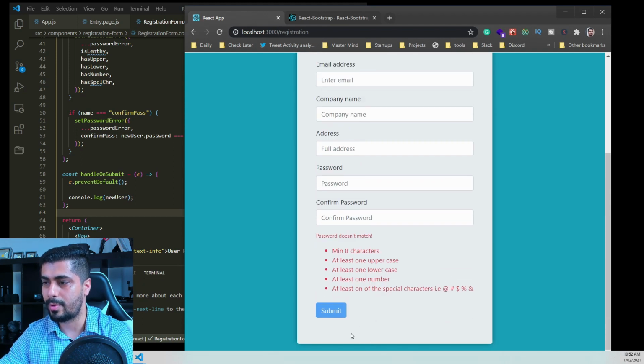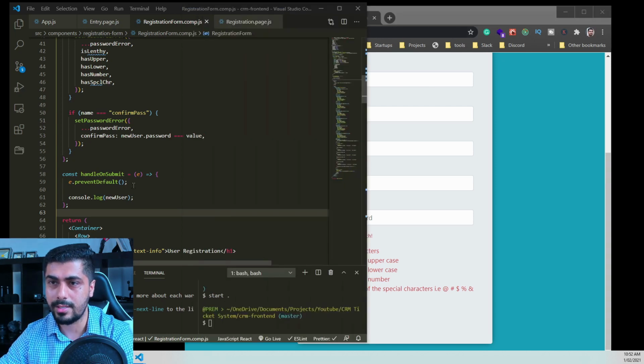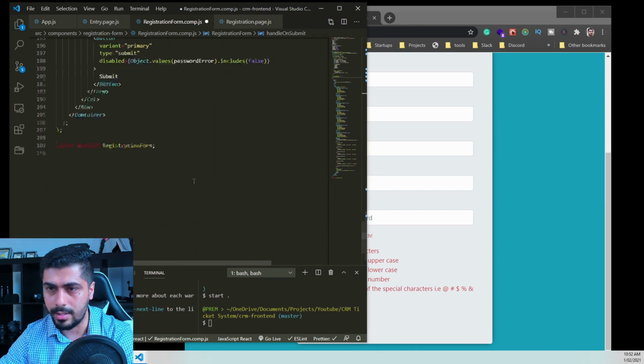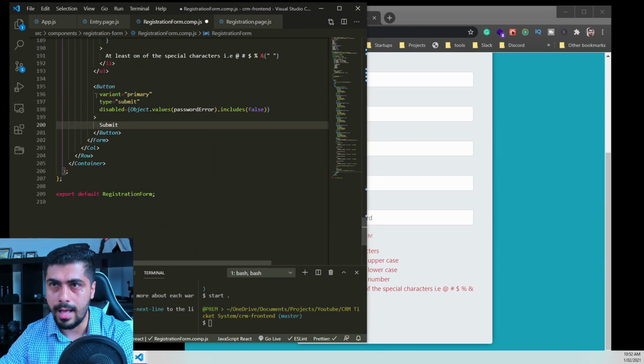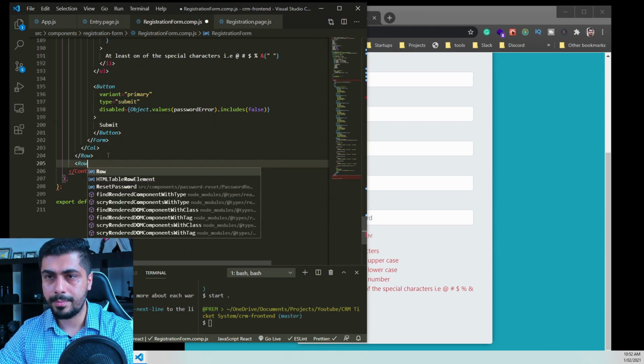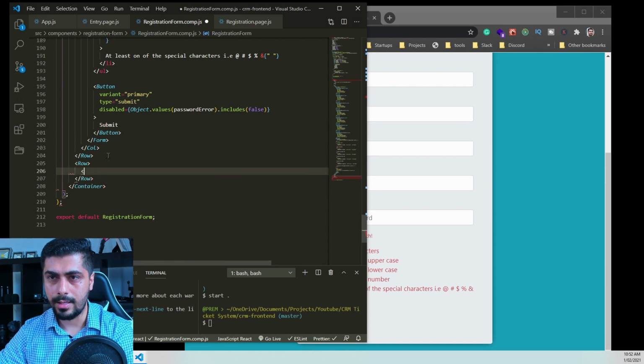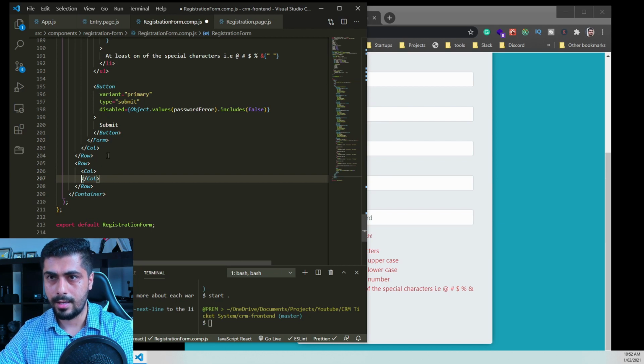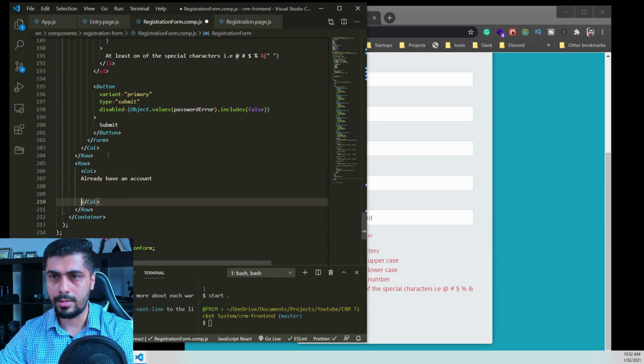There's one thing we should probably add. If you already have an account, we redirect to the login page. Let's do that and finish up with the form. Let's go to the bottom of this form and create another row, and inside the row create another column, and let's say I have an account, login now.